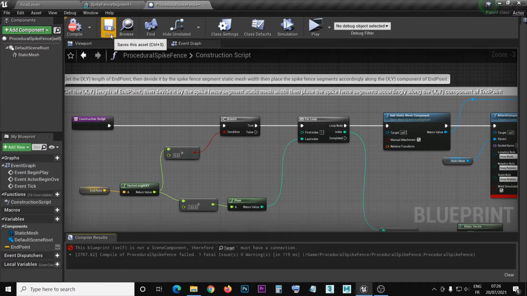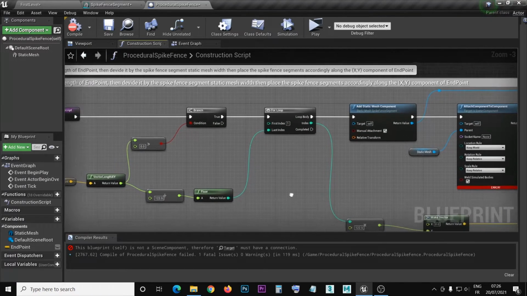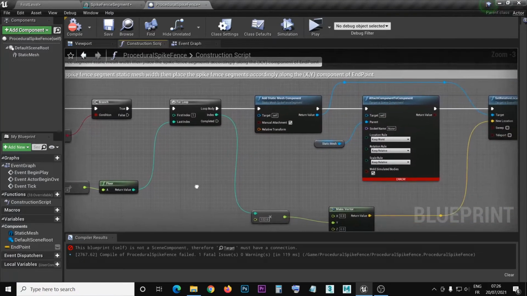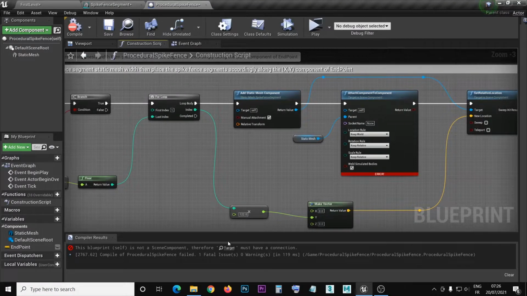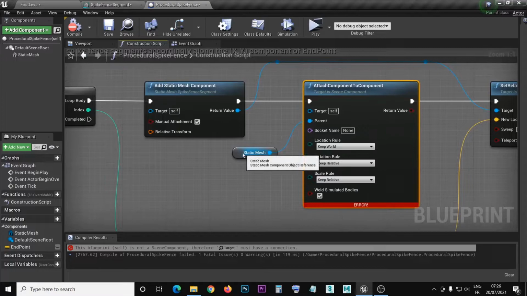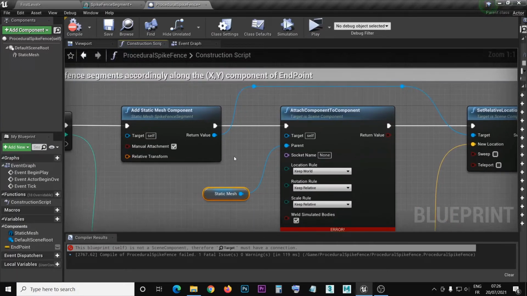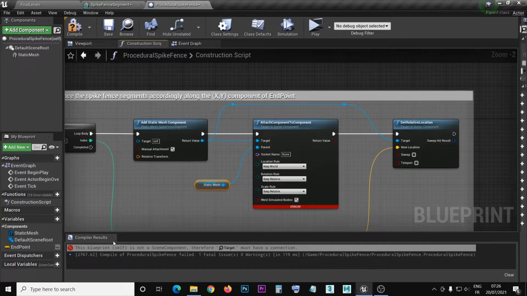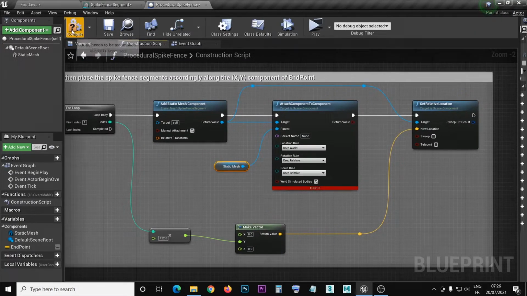I'm gonna compile now. There is a problem, must have a connection, add static mesh component. Where is it? This one, of course. I should, of course, attach component to component, the newly created static mesh component, the newly created spike fans segment. Compile.